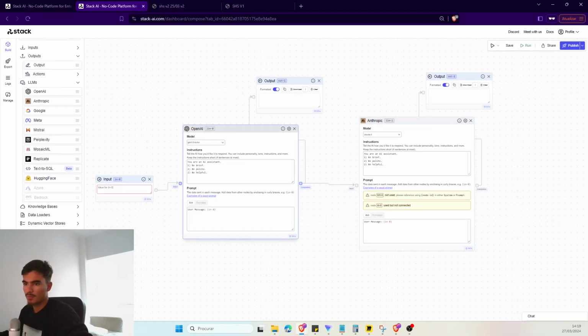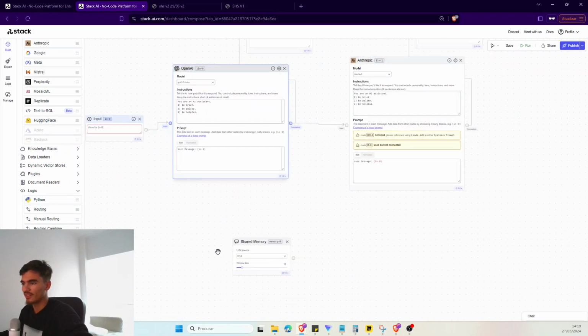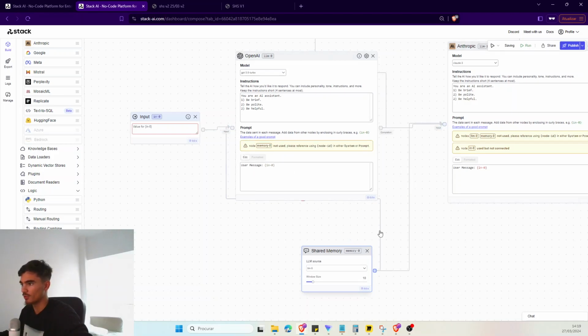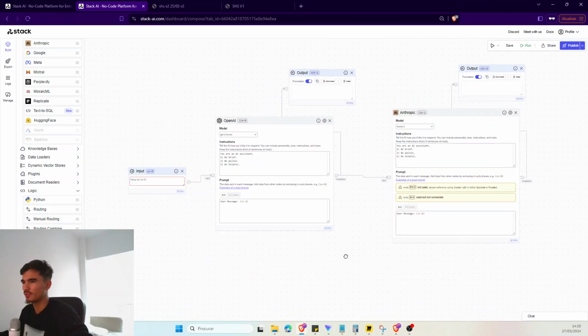You can get a bit more fancy, let's say, with it and do basically shared memory, which you come here and you share the memory between them. But this loads the build, makes it run a bit slowly, and like this it works. And then you'd come here, you'd put this is your memory.